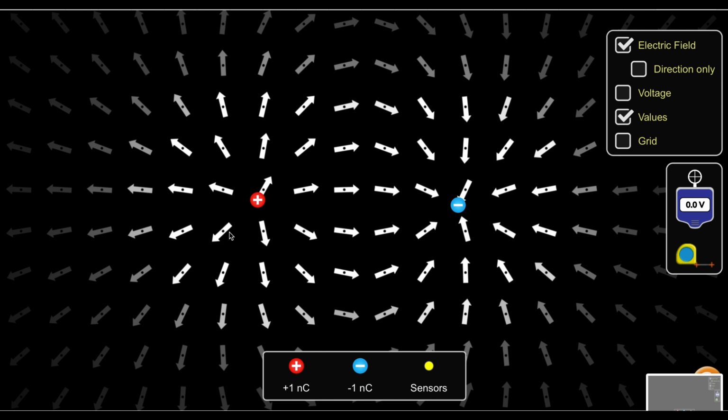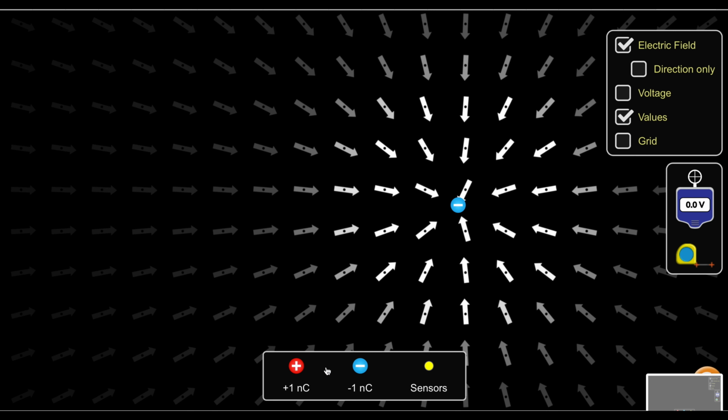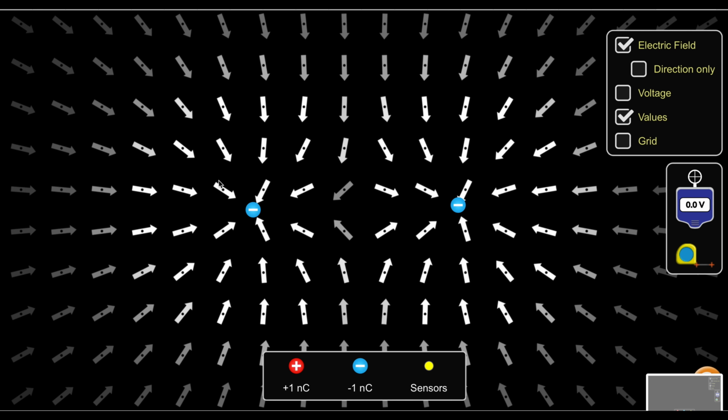Again, I showed an image of this: what happens when there are two unlike charges, and the electric field that's created being radially inwards toward the negative charge and radially outwards from the positive charge. And now we can see what happens when there are two negative charges. You see how both of them are directed towards themselves? In this middle point where it's blackened out, that means the net electric field there is getting closer to zero. And this yellow thing is actually a sensor, or yellow dot.